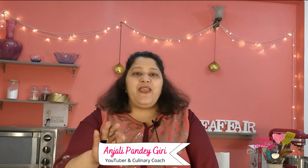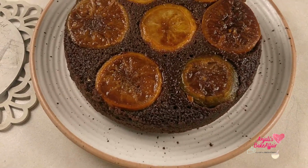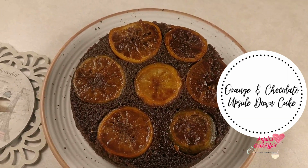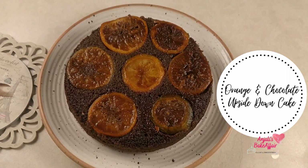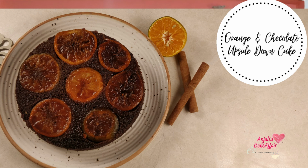With the orange season full on, we are going to make this amazing orange and chocolate upside down cake today. Whenever I go out these days, all I see is carts and carts full of these bright orange, green, juicy, fresh oranges, and I am determined to make the most of this short season of fresh oranges. We are going to use fresh orange slices, fresh orange zest, fresh orange juice, a dark caramel and a rich chocolate batter to put this cake together.